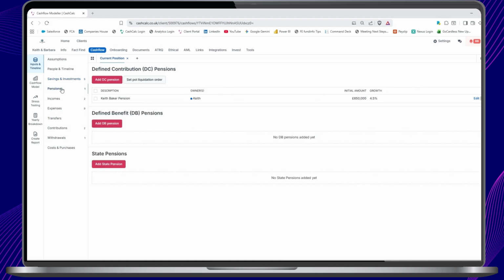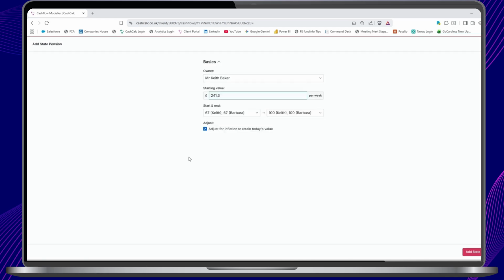If you click on the pensions tab, there's quite a few notable changes to the gross modeler compared to the net. The net also has the state pension available in there as a quick add, so I can just simply click on state pension. It will automatically assume the top rate. You can obviously change that if necessary, and then signal husband or wife. So that's the same as net.